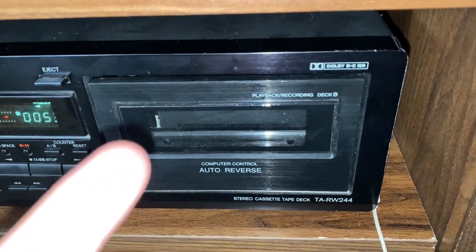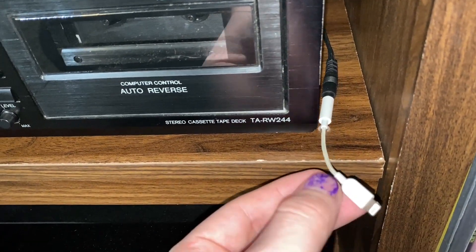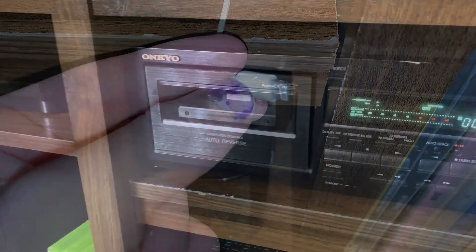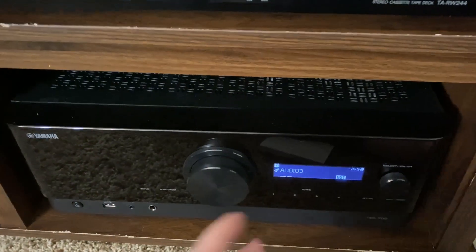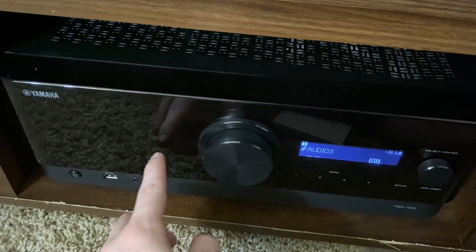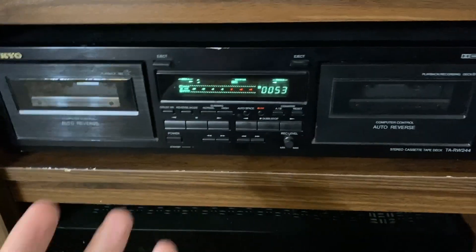You could hook that up to a radio, a CD player, your Xbox — it doesn't really matter. But mine is hooked up to an adapter to a 3.5mm and then straight to a lightning cable. I record cassettes straight from my phone. My output on the device is hooked up straight to my receiver, which is a TSR700 from Yamaha. This is a Dolby Atmos compatible 8K pass-through receiver, so it is quite pricey and definitely overkill, but I do watch movies that would allow me to use something like this. Either way, I'm happy it's hooked up to my cassette deck.